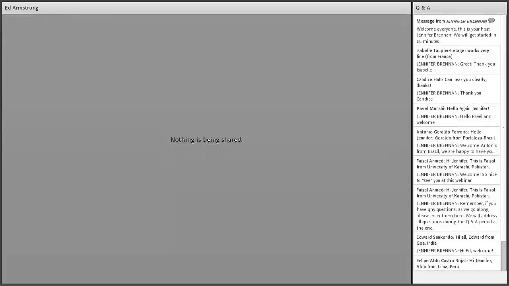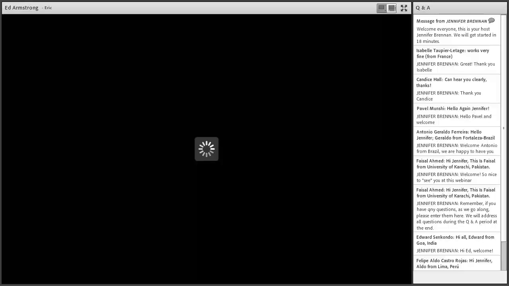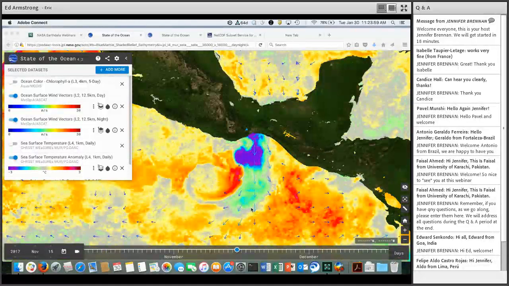Now I'll turn it over to Ed Armstrong to give you a better idea of how a data engineer or researcher might use this application. Well, thank you, Flynn, and welcome everybody. I'm Ed Armstrong, and we're actually going to do a live drive now of SOTO and investigate a few interesting oceanographic use cases from the perspective of discovery and data exploration.